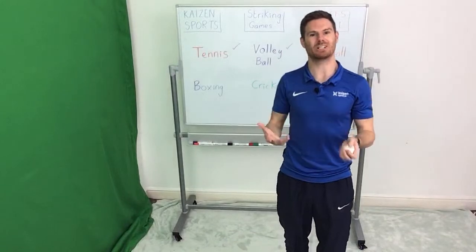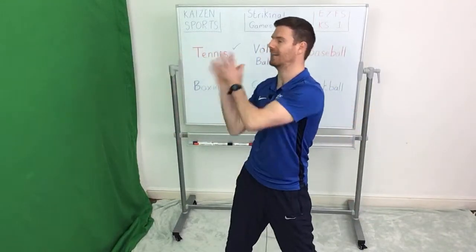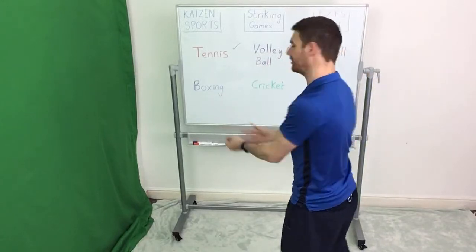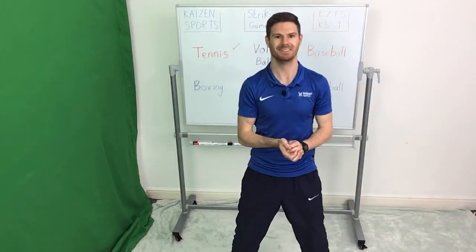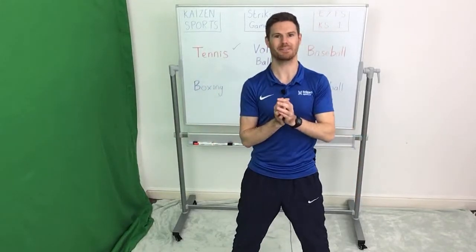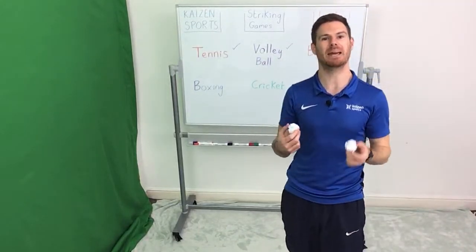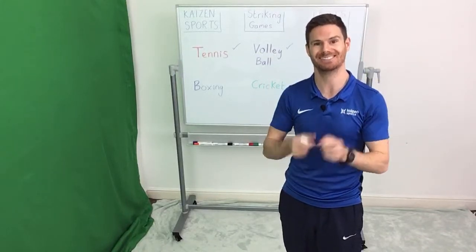We have our transfer of learning where we're trying out different activities. Some of them might look a little bit like sports, which is what we've got here. Last 30 seconds — a couple more on each side. See if we can fit in three more with quality. Well done guys, grab yourself a really quick drink because we've done our top three. If you have any pieces of paper on the floor, now is a fantastic time to pick them up safely.